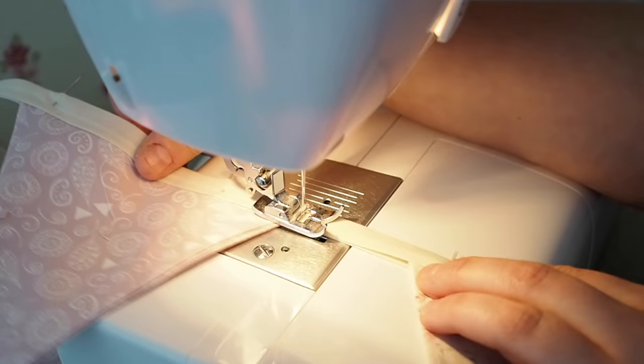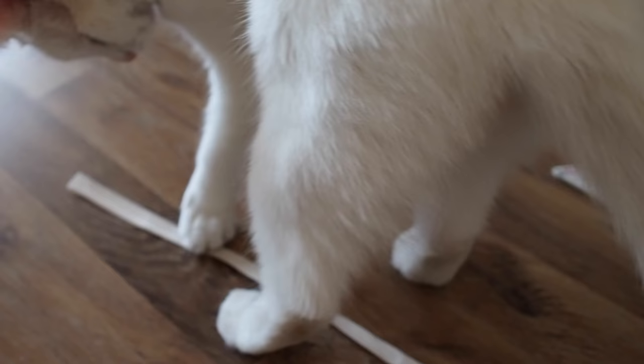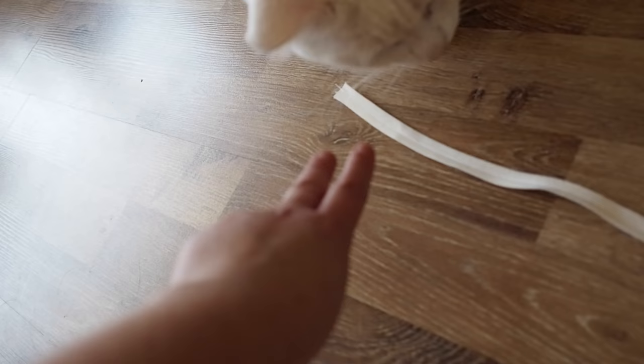So here is, this is the problem with bunting. Cats like to, Blondie, I'm trying to film it. No, Blondie, will you leave it for 2 minutes so I can film this? Then you can have it. Leave it.